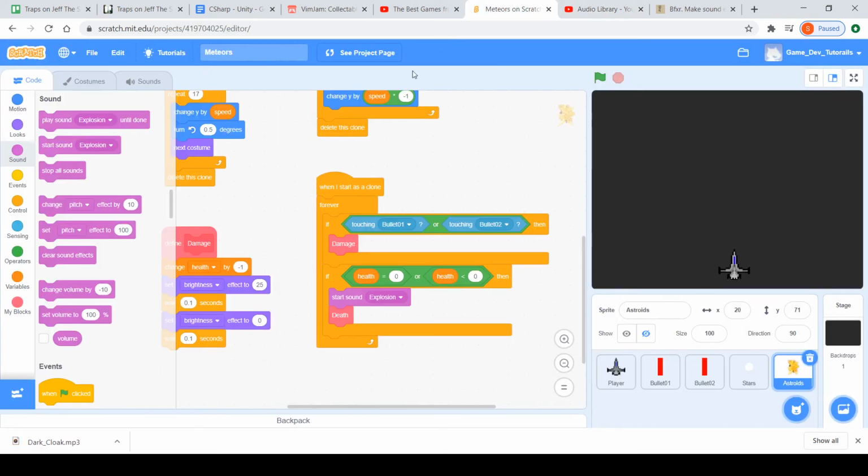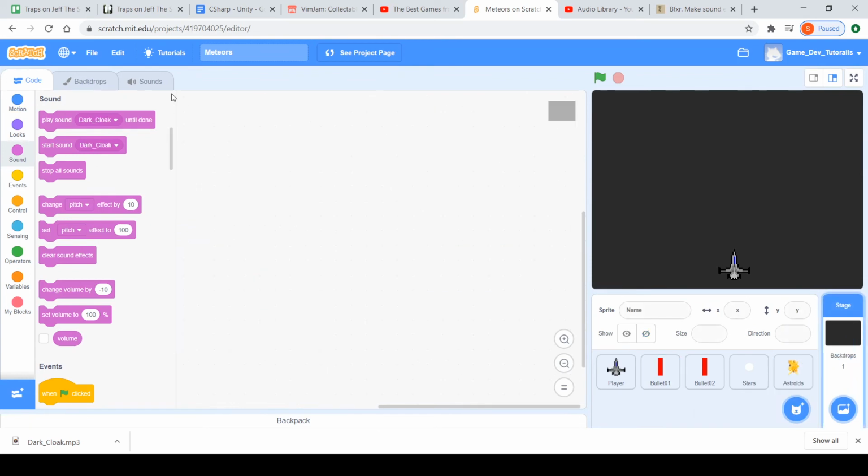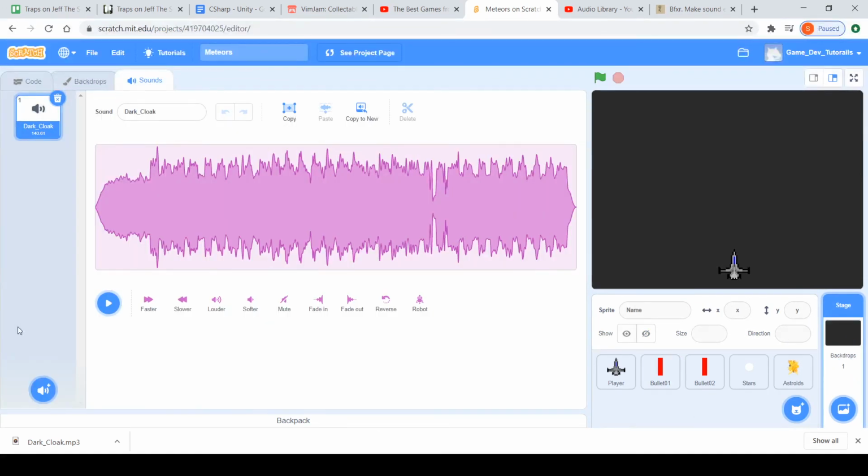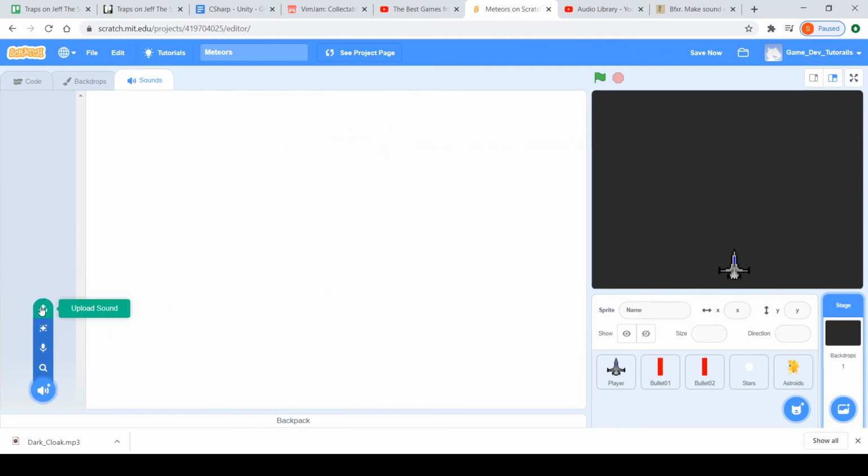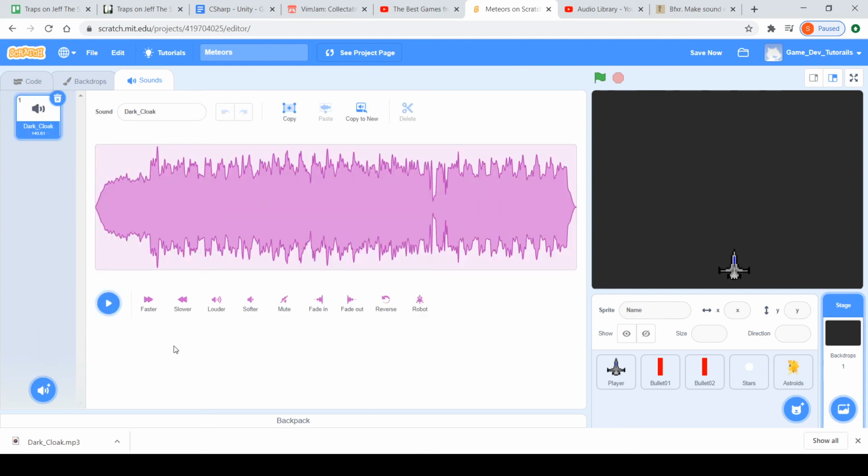Okay, so now, at the very end of this long button, we can just hover over this little symbol, press download, and it will automatically download it to your downloads folder. So now we can just reopen the Scratch tab, go to the backdrops, go to the Sounds tab, and I already have it here from the last time. I'm just going to delete that and re-upload it. Say upload sound, go to the downloads folder, and double click on Dark Cloak. Okay, good. Now to save space on this computer, I'm just going to delete the Dark Cloak and the other sounds, because I will never be using them again. Great.